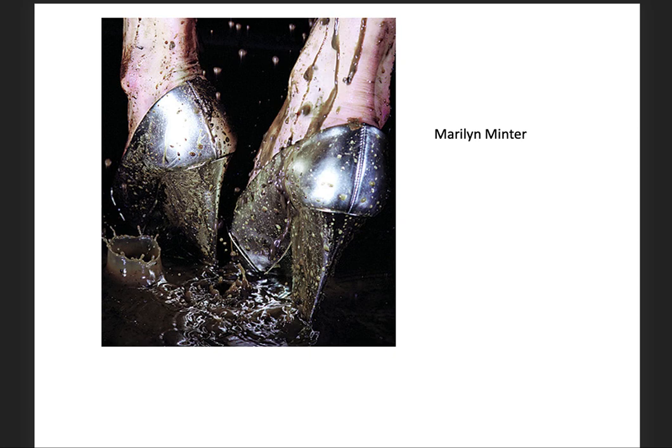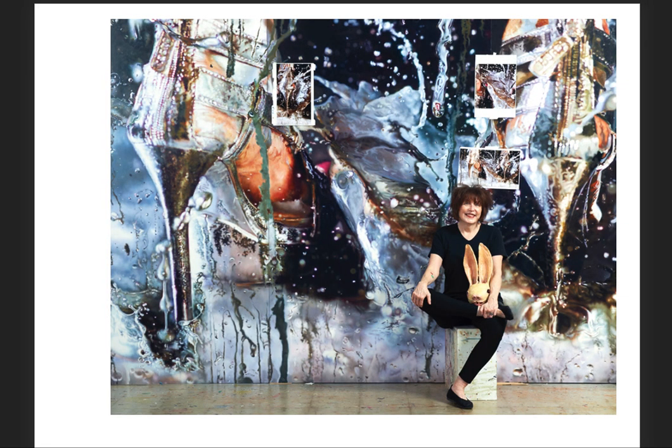Marilyn Minter is primarily a photorealist. She also does photos, but she shoots professional models, high-end fashion models, in these sort of filthy arrangements, in mud or glitter or charcoal in their teeth, that kind of thing. And so she creates these photorealist paintings that are huge, with the type of paint that you would use to paint a car model, which is called enamel. And she doesn't, for the most part, use a brush. She uses her fingers. She's actually a very important artist.